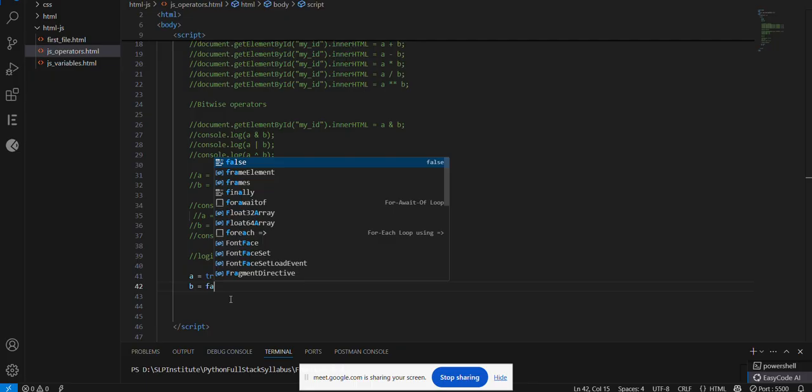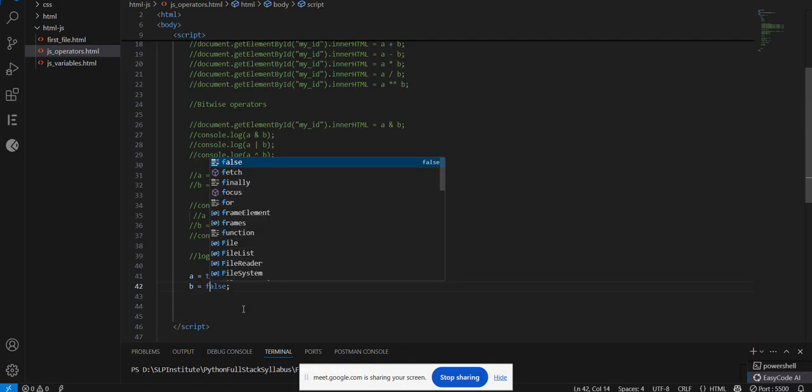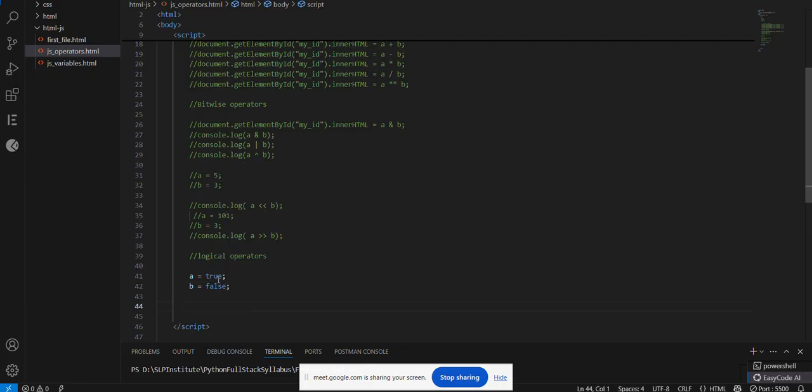One more thing, guys. Sir, in Python you said the boolean value starts with a capital, right? But in JavaScript it starts with a small letter, guys. That's why. Suppose if I just make it capital, let's see. See the color of true and the color of false, how it is changing. That's why if you want to define the boolean values in JavaScript, we have to give them in small letters. In Python we have to give them in capital letters.